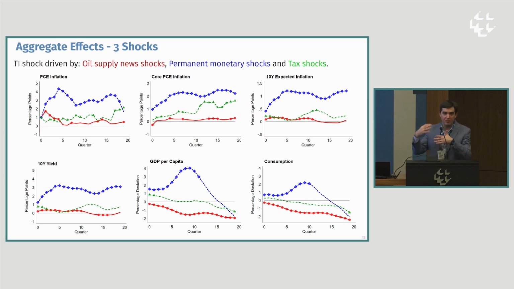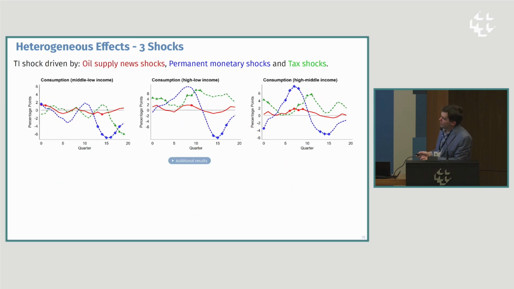So we see that there are different income dynamics in response to these shocks, depending on the main driver. And the aggregate effect, when one looks at the increase in trend inflation, is mostly driven by monetary policy. So the positive effect is the one driving the overall response that we were documenting before. And a similar pattern holds for consumption. And once we look into the different households, and this is to sum up, we still see that, independent of the source of the shock, households that have lower income are the ones that are mostly affected, and households with a higher income are the ones that are least affected. So it seems that the pattern still holds.